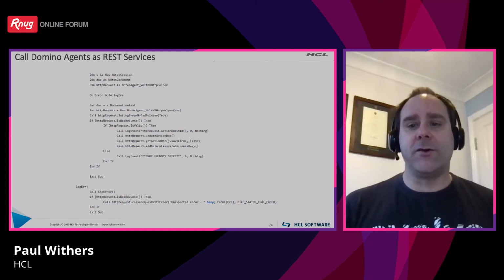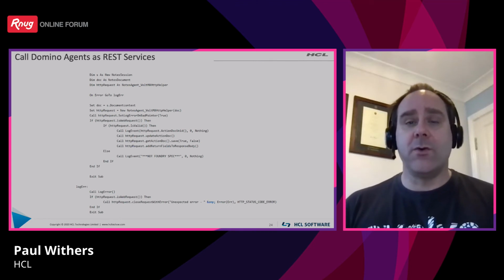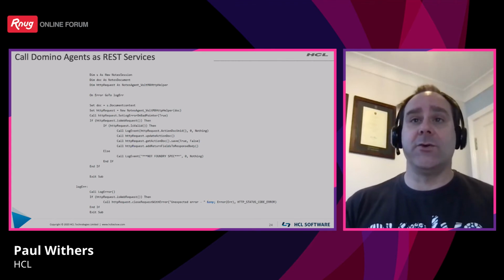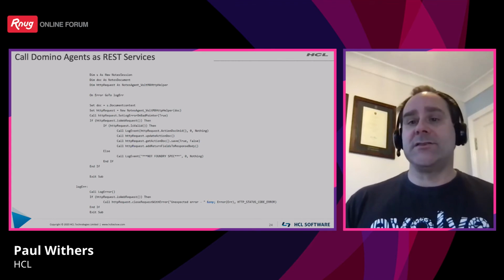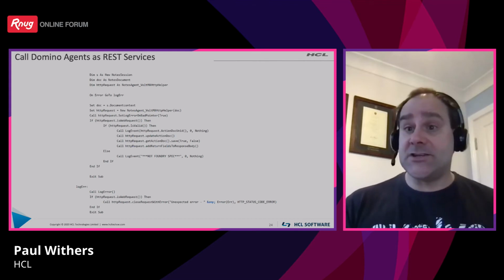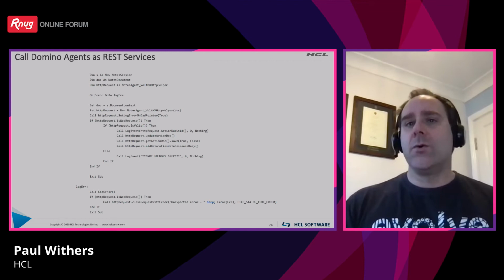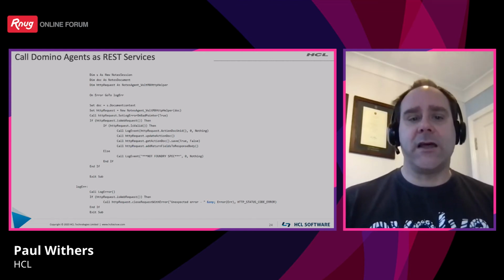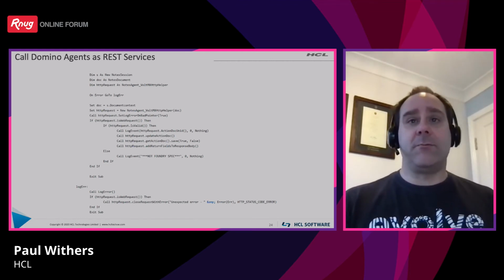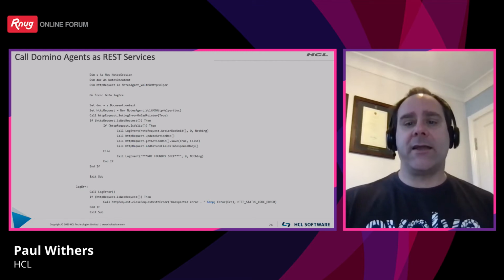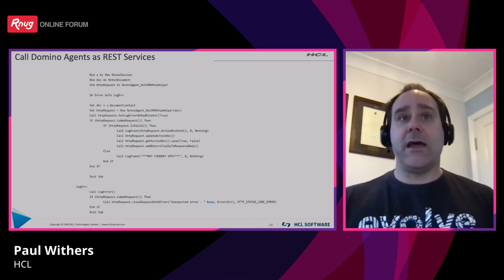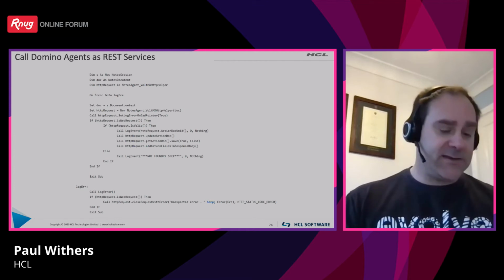So normally, if you call agents over the web with the question mark open agent URL, whatever happens, it will send back an HTTP status 200. It will send back success. We're overriding that in here so that you can handle proper errors back in a way that a normal REST service would expect.